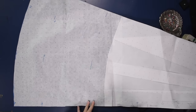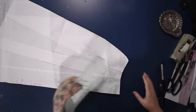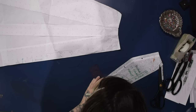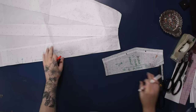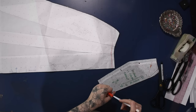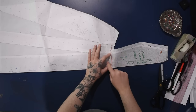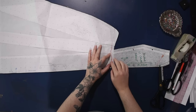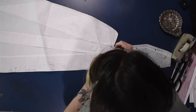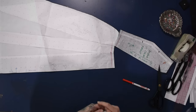So this is my regular A-line skirt pattern that you've seen me make here on the channel before. I can put a card up to that. Just extended to 46 inches long, so I've just added onto the hem to make it real nice and long for me. And I was thinking, I want to make sure that this princess seam along the skirt aligns with the princess seam along the bodice. So I'm going to line these pieces up and see where that first piece ends for the bodice, because that's where I want to add the princess seam in down along the length of the skirt.